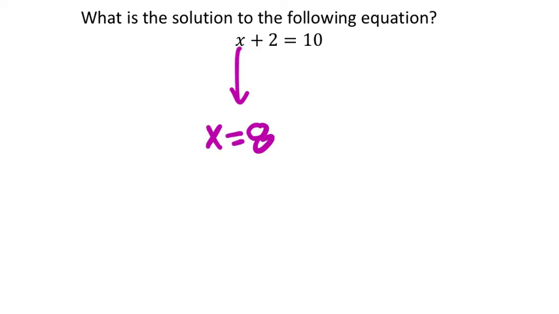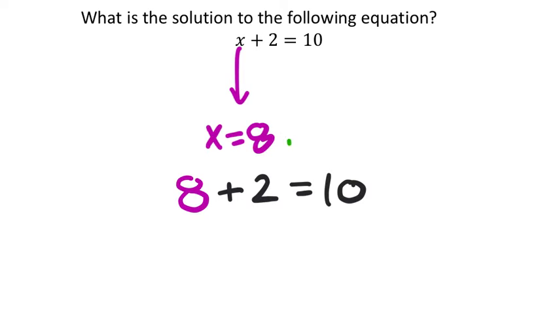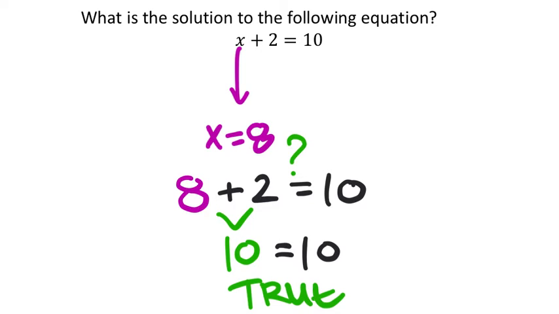So right now we know, or we think, that x is 8, but we can actually check in the equation, right? We can say, well, look at the equation, x plus 2 equals 10. That's the original statement, so it should be true every time. But let's replace that x with an 8 and see if it's true. So I'm putting a question mark over the equal sign, because I'm not sure if this is actually true or not yet. I mean, of course, I think some of you do, because you can do that pretty quick in your head, but 8 plus 2 is 10. And when I check this, I see that 10 equals 10, and yes, that is actually a true statement, okay?